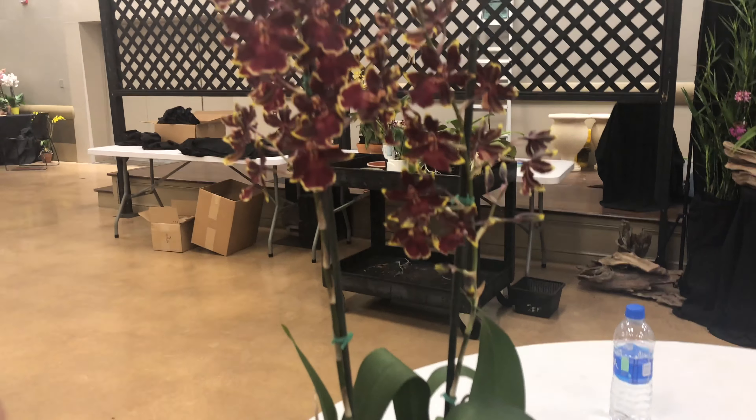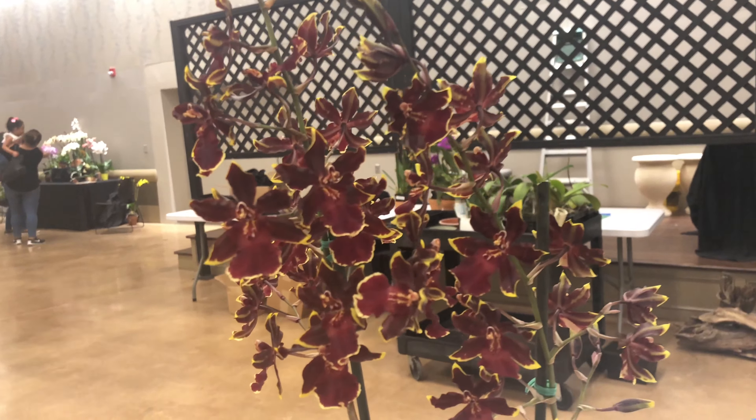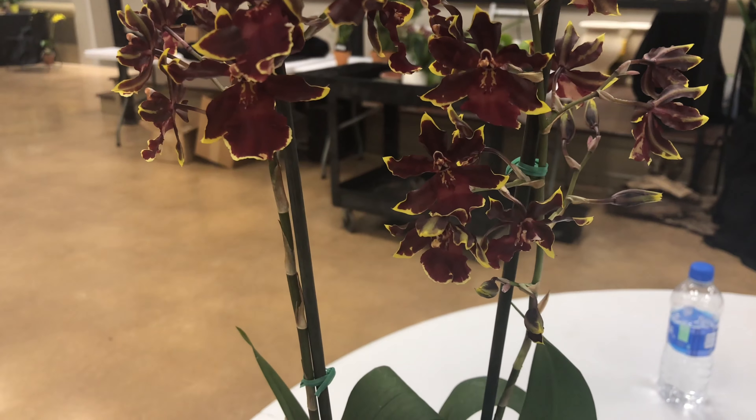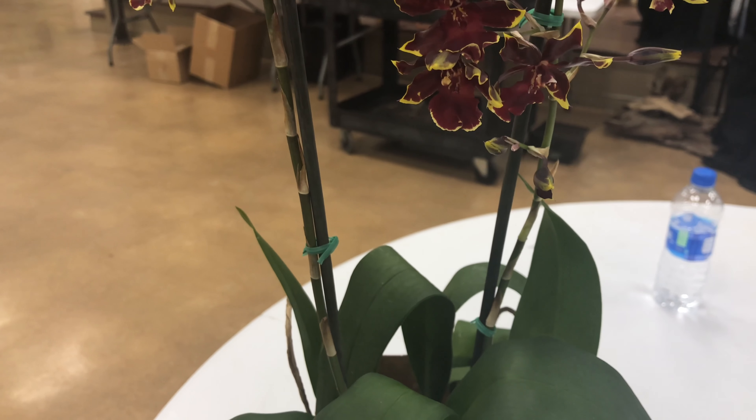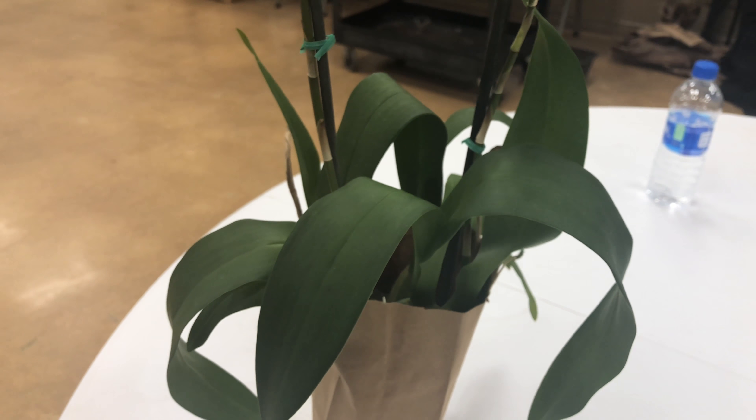Tell me all about the choice that I made with this orchid. What is the name of this orchid? It used to be a Coleman or a Wildcat, now it is an Oncistilis. It is in the Oncidium family. What you're going to do is while they are in bloom, you're not going to give them as much light or as much heat, because they'll go out of bloom faster.